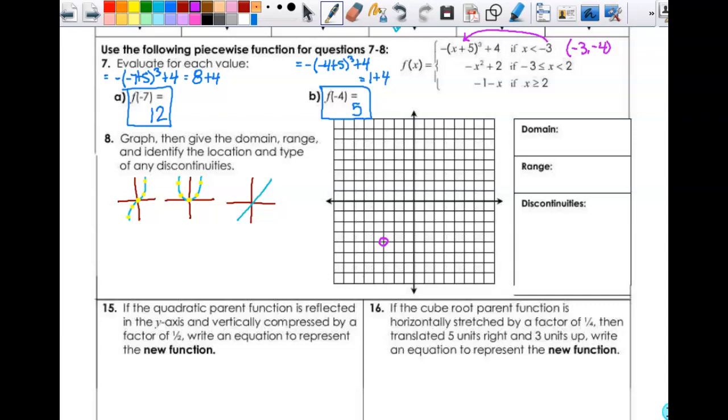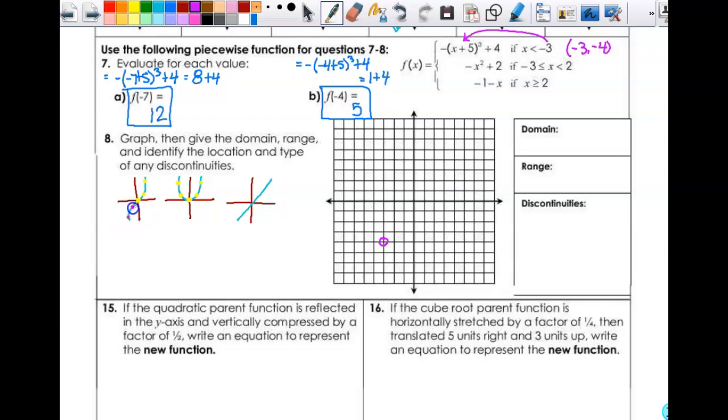Okay, so I'm going to start off with, for the cubic, negative 2, negative 8. So I'm going to go to negative 2, negative 8. I'm right here. Then I'm supposed to reflect it in the x-axis, so I end up here. Then I'm supposed to go to the left 5, 1, 2, 3, 4, 5, and I go up 4. And I'm way off the graph. Not going to actually plot that one. So that was this one.